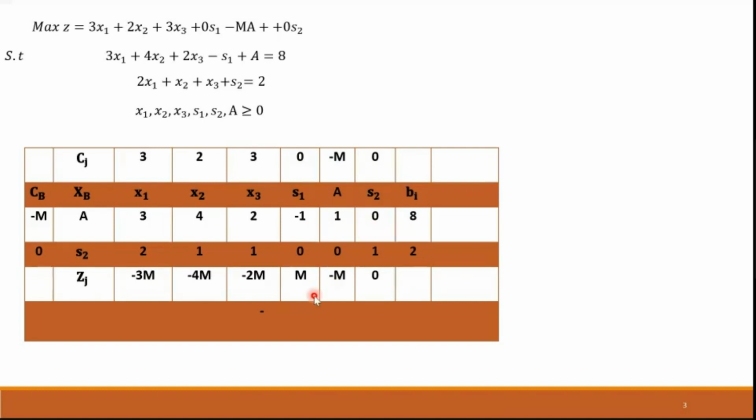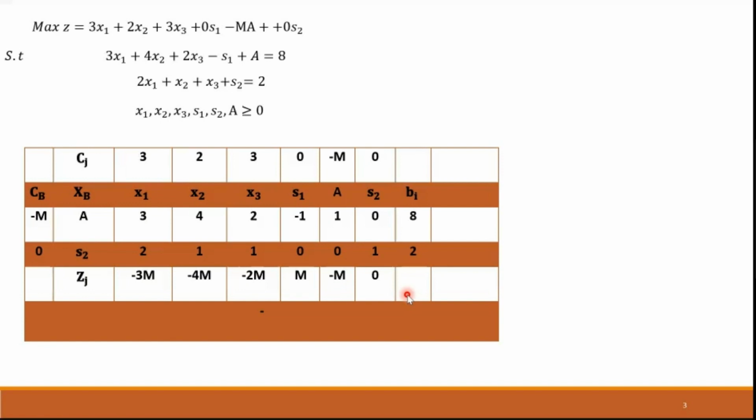This is -m. यहाँ पे 0. That's it. In some books, you'll find even this part written. I'm not doing that part. I'll calculate only in the end. अगर हमने ये भी part कर दिया, we will get the value of z actually. मैं नहीं करती because why to increase one more row, मतलब one more calculation. So I'm avoiding that. In the last step, I normally calculate the value of z from the z function.